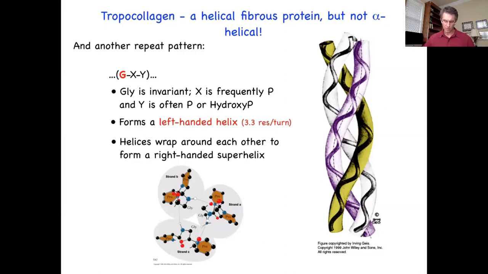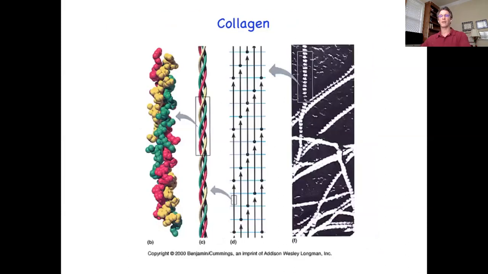Okay, so similar theme though, once you've got the tropocollagen formed, to form the larger polymer we think of as collagen, you take that tropocollagen triple helix, you start stacking these guys up laterally to each other to form microfilaments, and then those stack together and you form these large, very strong and really elastic fibers that are so important for skin and for bone matrix and for other connective tissue like tendons, right?